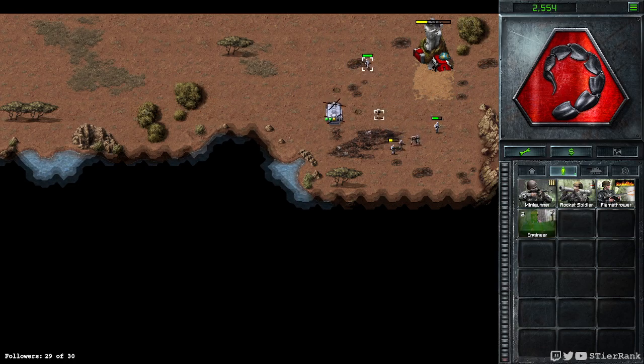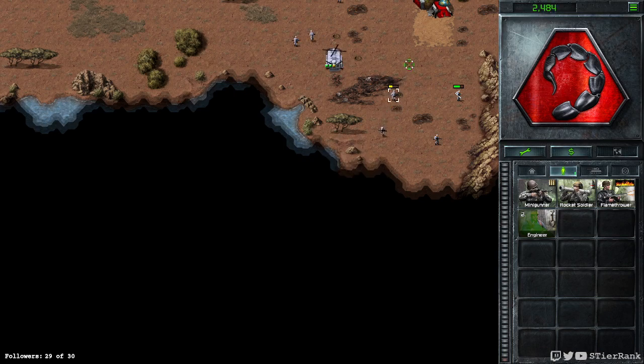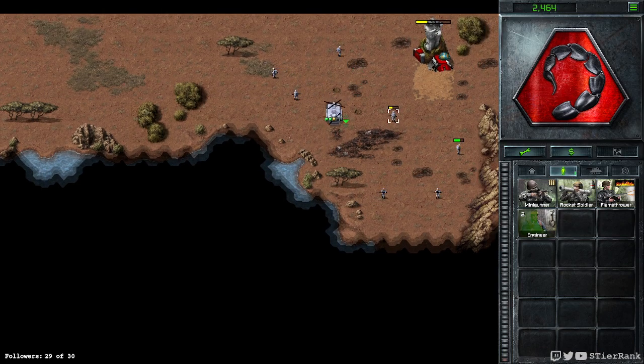I'm gonna spread these guys out, because I'm guessing we're gonna try to firebomb my area at some point, so we'll try to spread out a little bit. Make it less tempting. Man, doing low power, it takes forever to build the engineer.